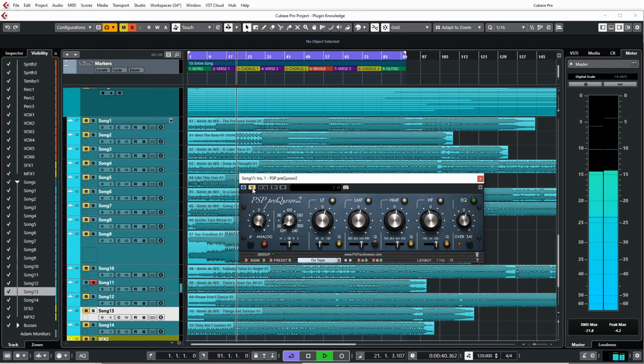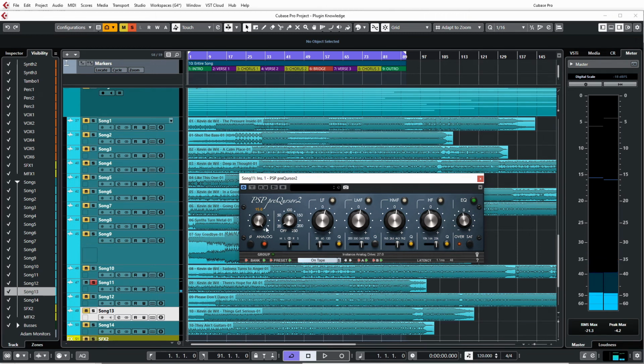So we're going for a bit of a tape style effect here. Obviously that's a volume increase. It's adding some nice texture there, so we've obviously got a fair bit of drive going on.